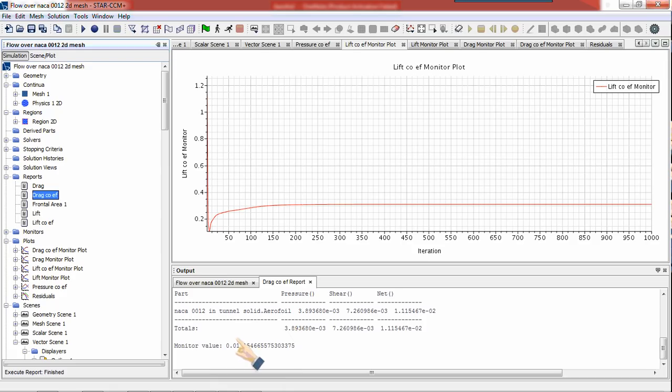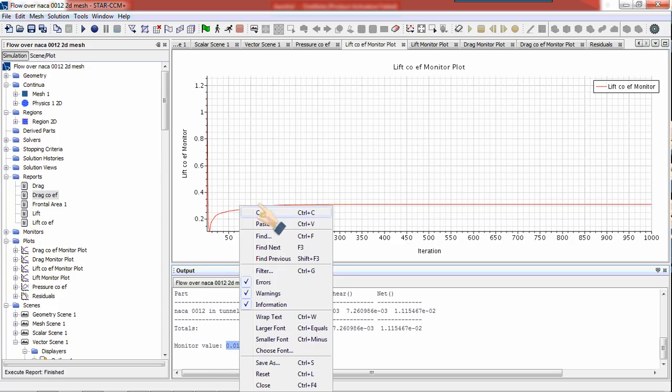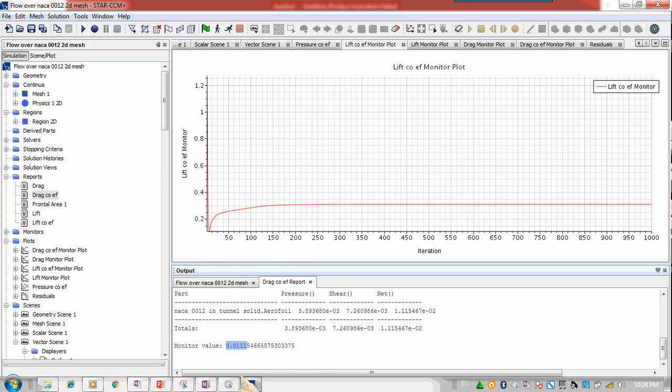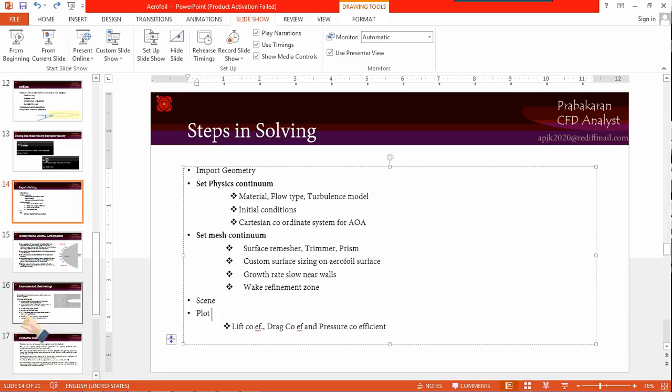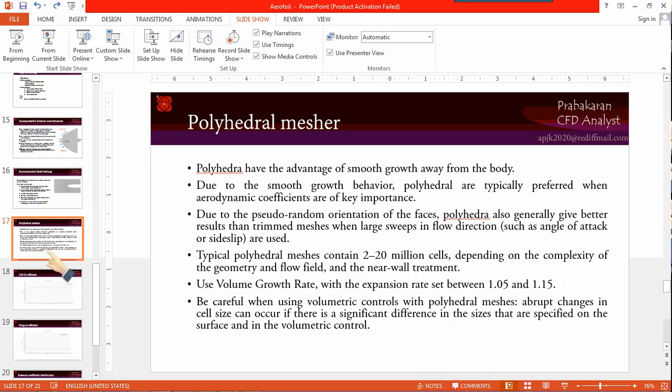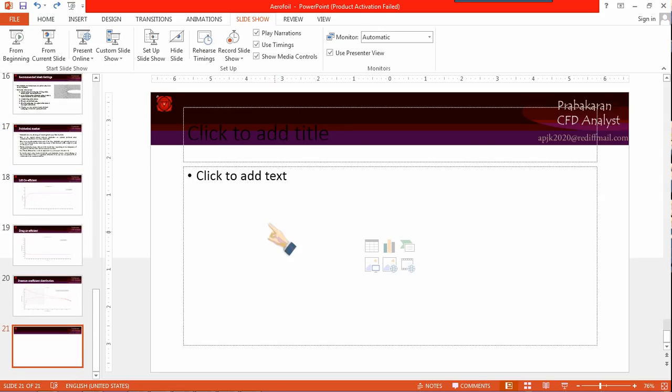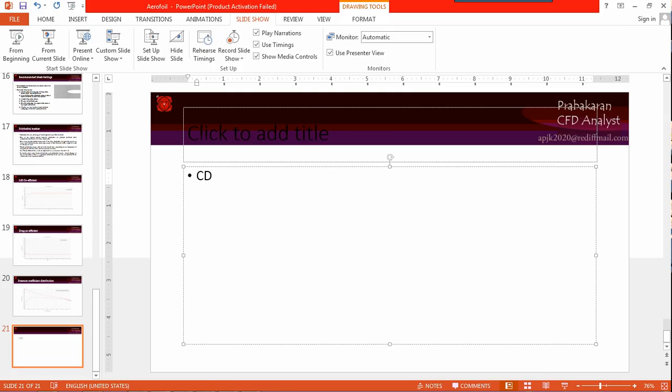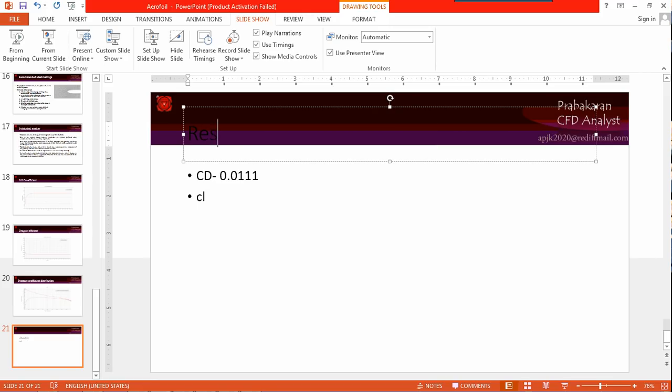The drag monitored was 0.011. You copy this value, so this is our result. So CD is 0.011 and CL, this is our results.